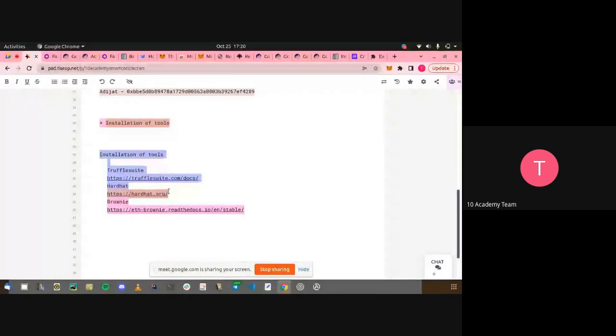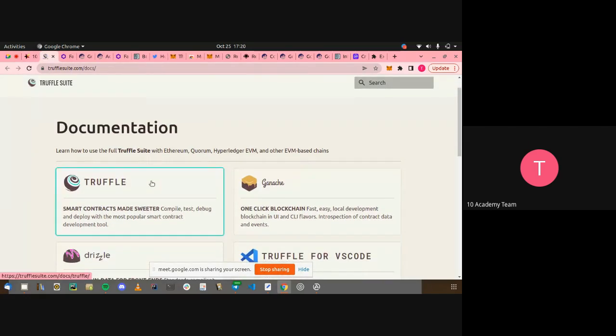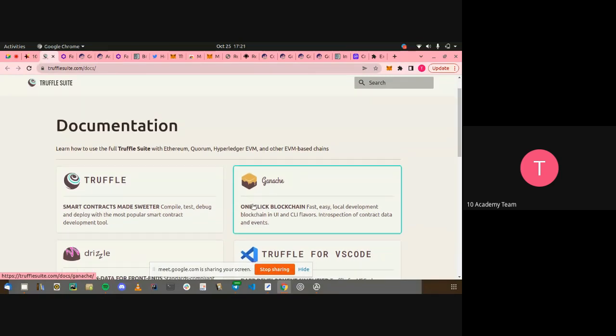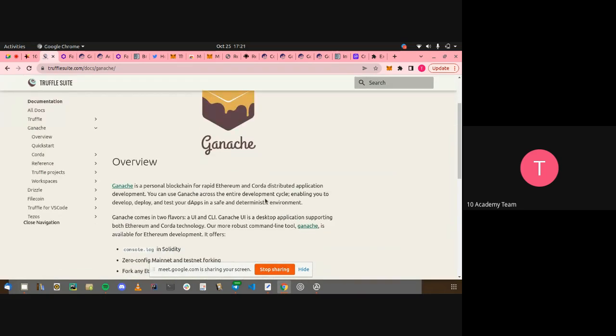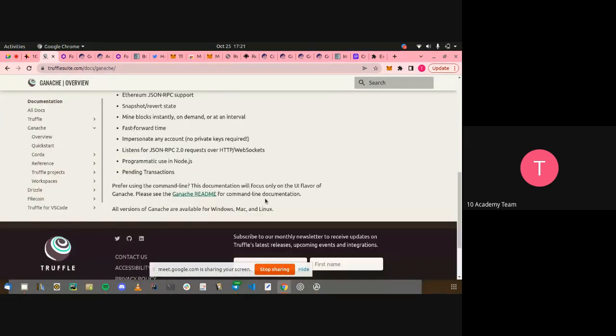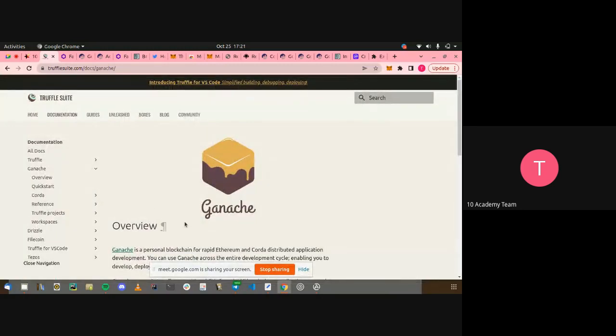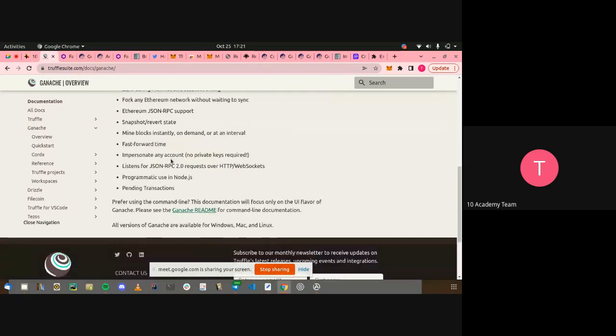But since we also have time to really dive deep into smart contracts tomorrow, let me reshare my screen. If you go over onto the pad, there are various installations of tools listed here, right? If you go to truffle suits.com, you'll get to the documentation on how Truffle and Ganache work. We've talked about running your local encapsulated test blockchain network, and Ganache is a really quick way to get started with your own personal blockchain. Installing this might take time. Download and install Ganache. I think I had it on my computer, but it might take time to start up.